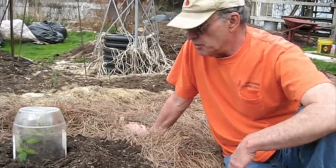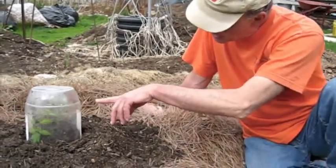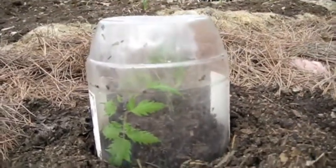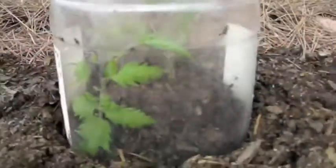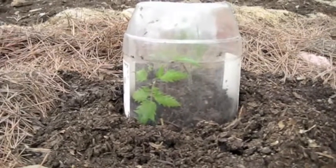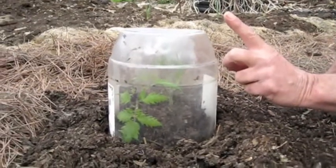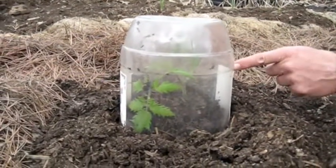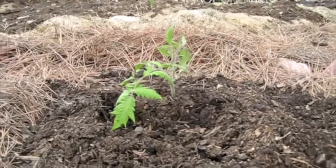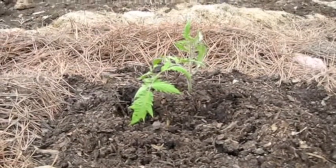We're just growing these for experimentation. You'll notice the tomato is getting too big for the dome — you don't really want the central stalk touching the top, and it's also touching the side. We're not so concerned about the leaves on the side, because your link to the archetypal beam that produces tomatoes is your central stem. So we're going to take the dome off and build up around it so the central stem does not touch the dome again.